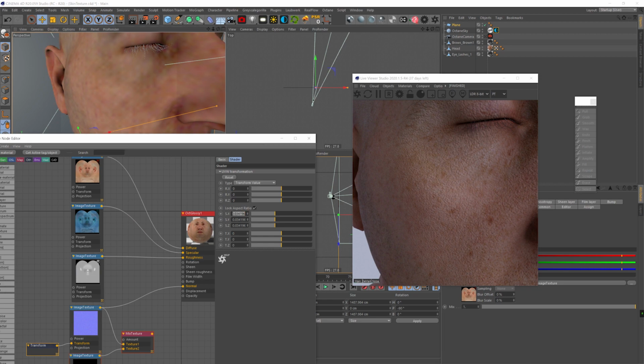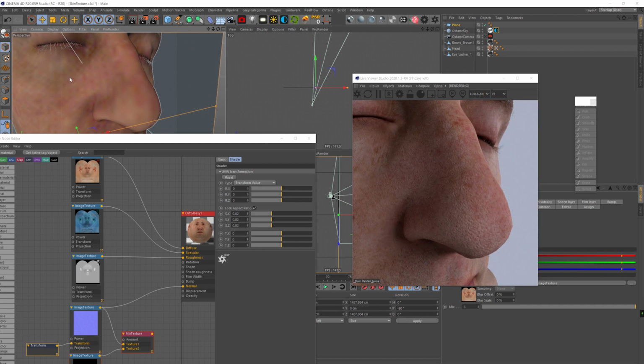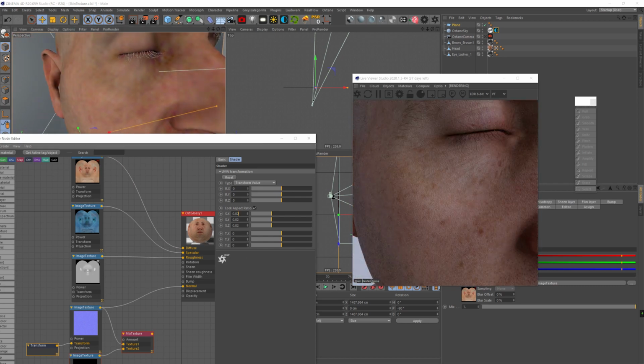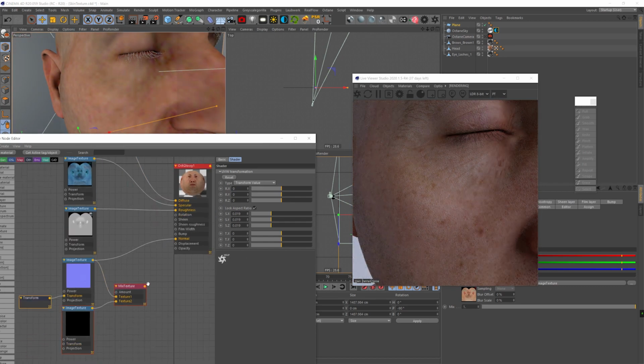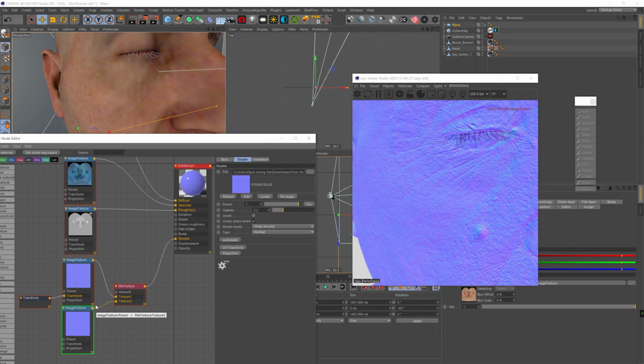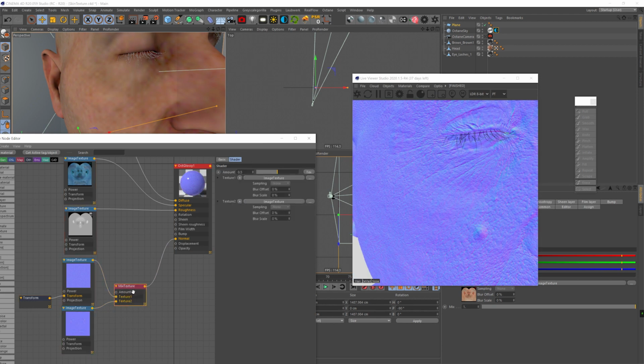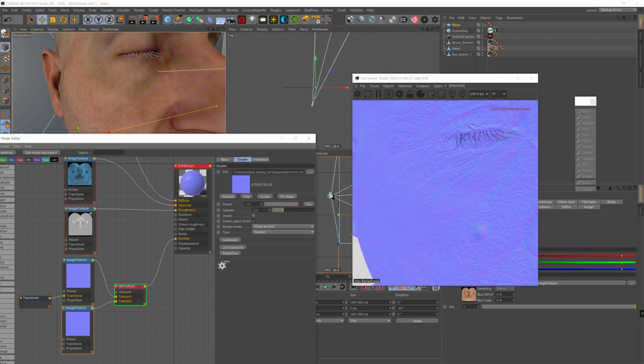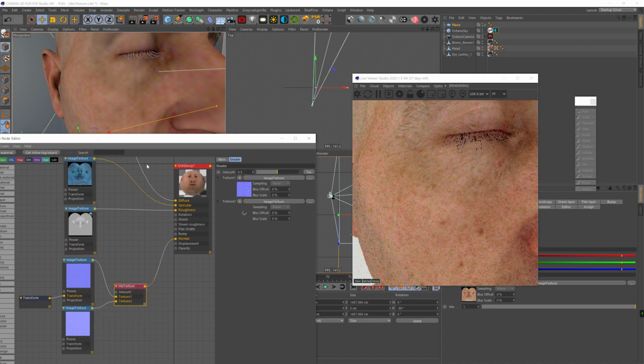So this seems right. Maybe we can go a tiny bit smaller, but yeah, as you can see, this is the very, very tiny details. And then we got the normal map that's adjusted for this model. And we're going to mix them. So we're going to increase the power of that map because we mixed it with the other one, just to kind of get more detail out of it.